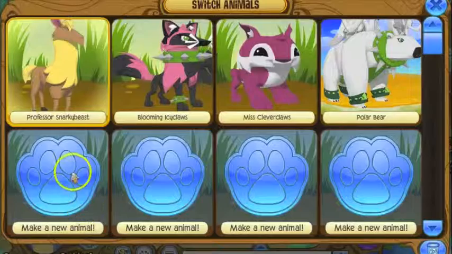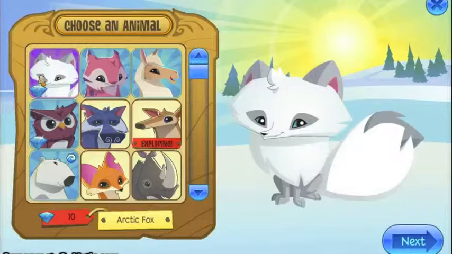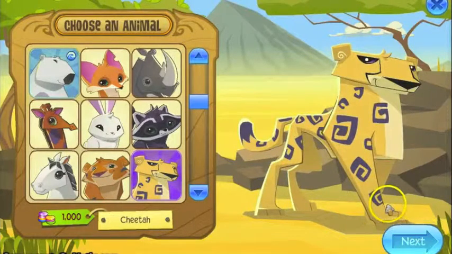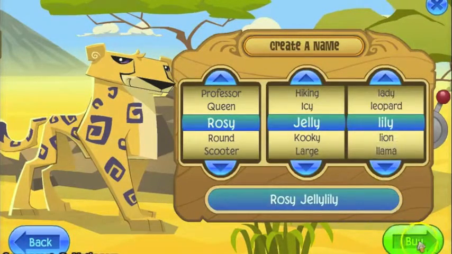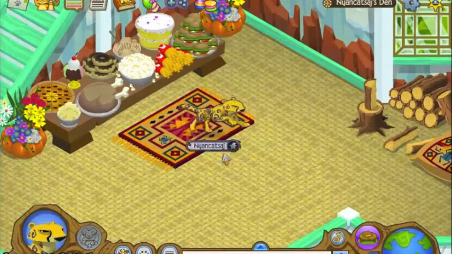Also, if you're wondering, I don't have enough diamonds to get the Arctic fox yet, so I'll have to wait an eternity or probably beg my parents to get me 10 diamonds so I can buy it. Okay, next up, we're going to get all the diamond shopping animals first. Cheetah! Great. Ooh, 5,000 gems to spend.